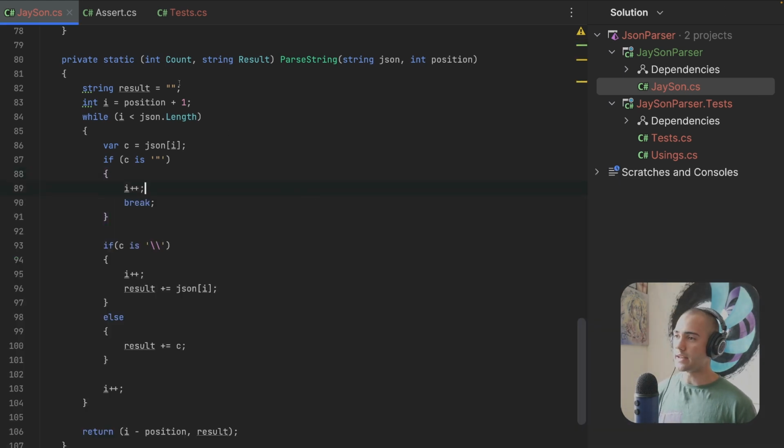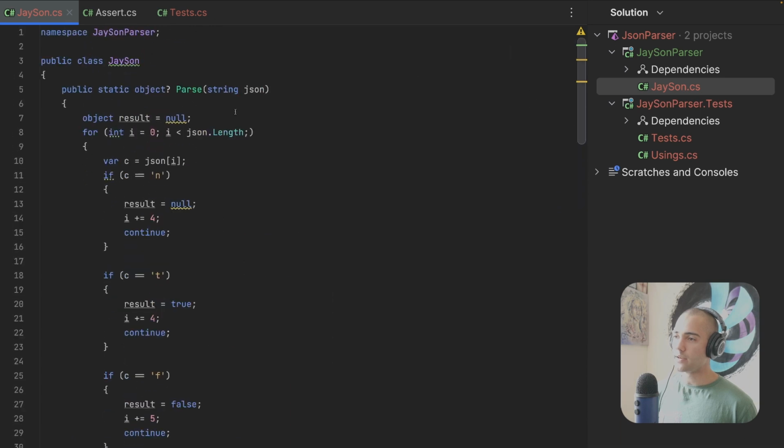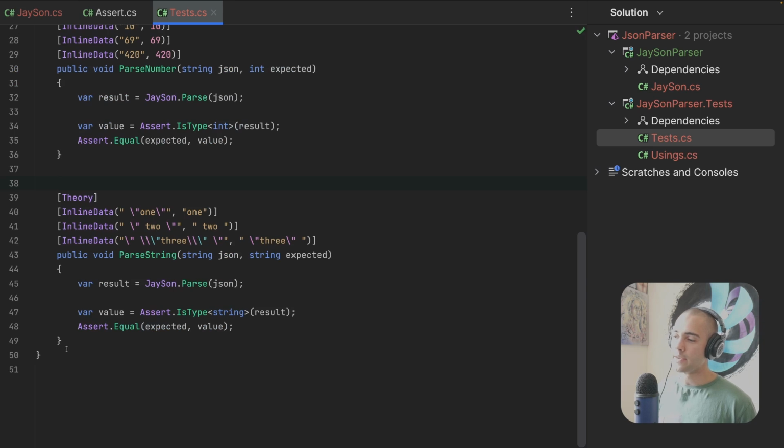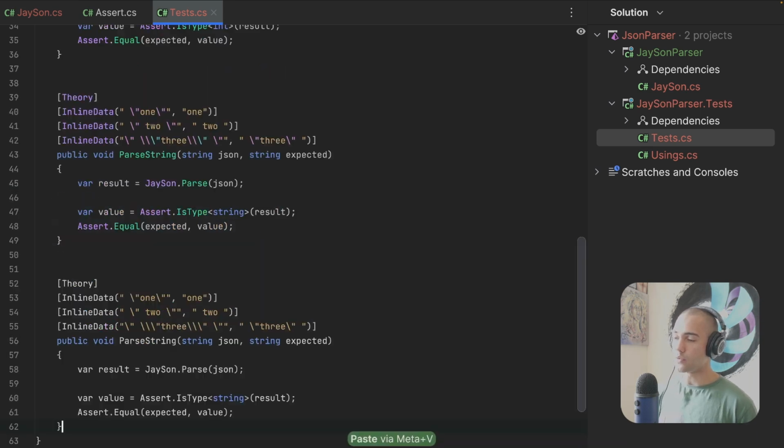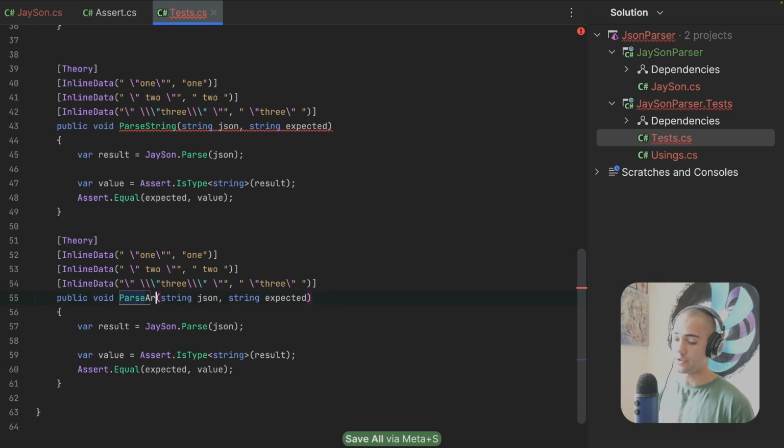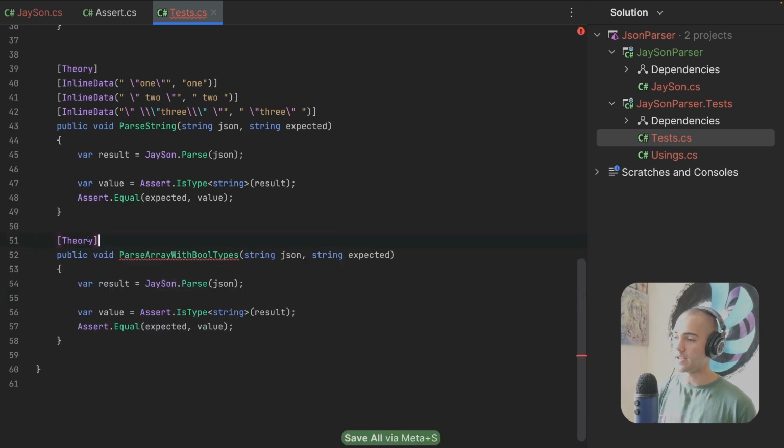So we have our 4 data types. And what we're really doing here is we're parsing a value. So the parse function over here parses a value. As soon as we get around to arrays, we'll say parse array with same types or same values, and not array. And same value types will be maybe a little bit hard to represent with bool types, okay? This can be a fact. No parameters, and the JSON that we're going to be supplying is an array with things like true and false.